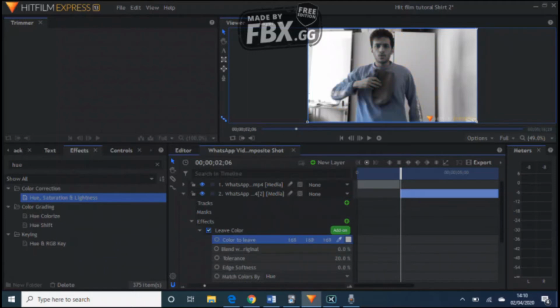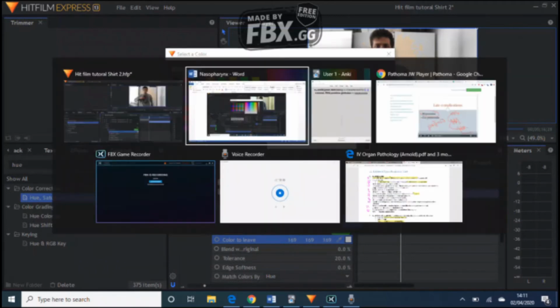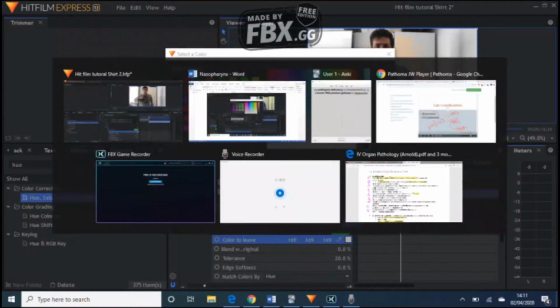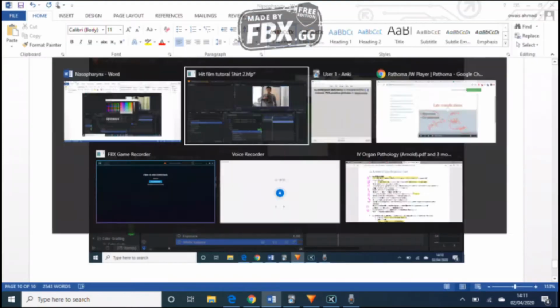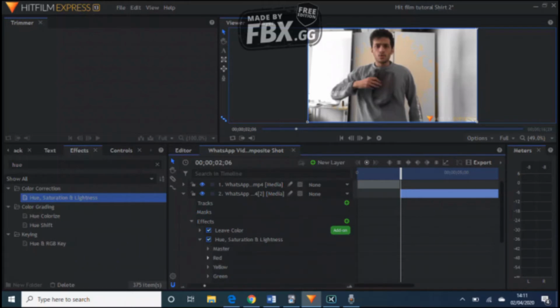What colors do you want it to leave? You essentially just put your colors over here. 53. No, what was my red? 60. 60. 53. 53. Click OK. Perfect. Close this, close everything.